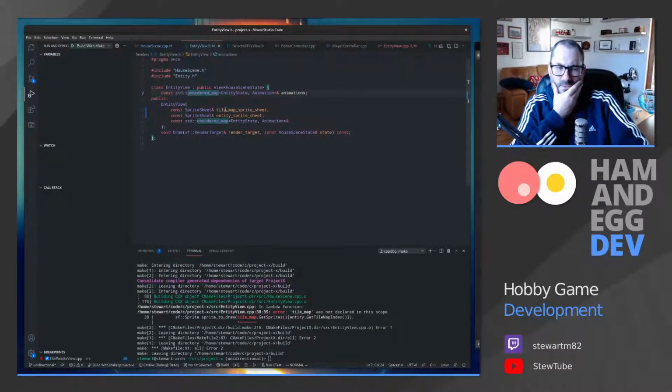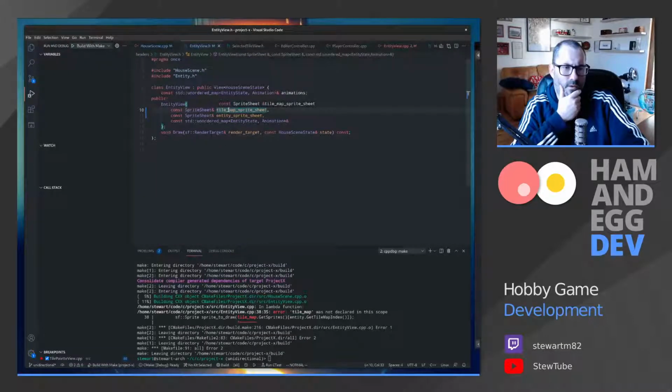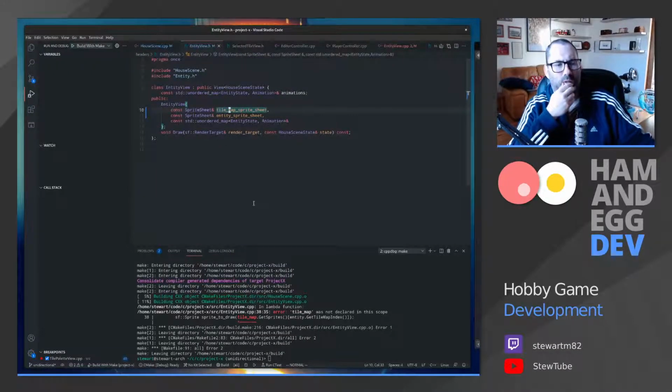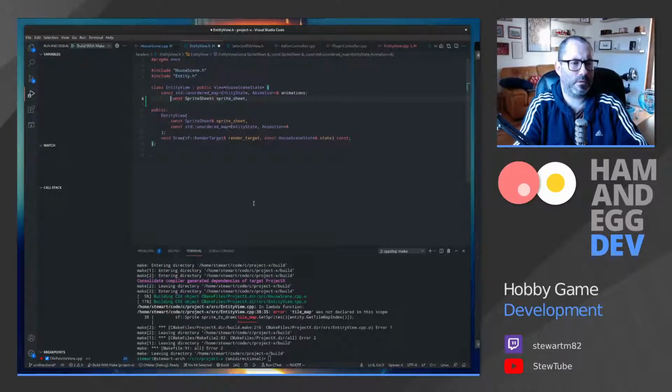Oh, wait a minute. This was accepting the sprite sheet but not doing anything with it, I think. It was never a local... That's kind of weird.